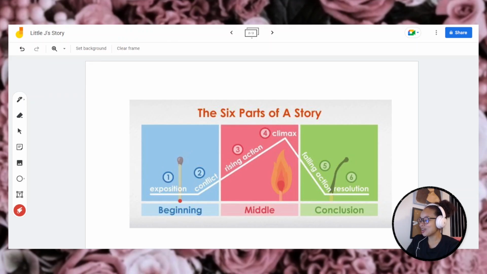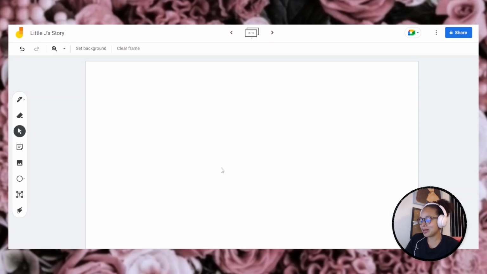Okay. So generally we have an exposition, which is basically the lives of our characters before they hit the conflict. The conflict is kind of like the reason for the story. Like, why are we telling the story? Then the rising action, the big main climax of the story, the falling action towards the resolution and the conclusion. That's generally how I outline my story, and that's been my process since forever in some format. Maybe not directly that, but I have actually drawn that out from time to time.